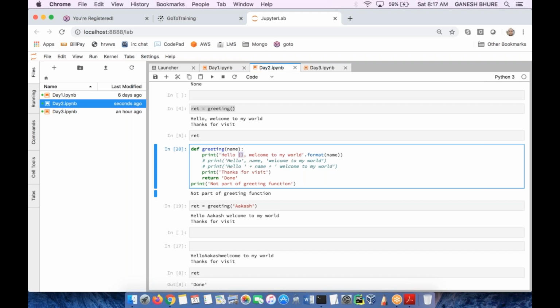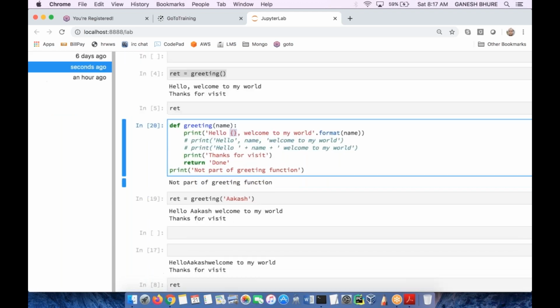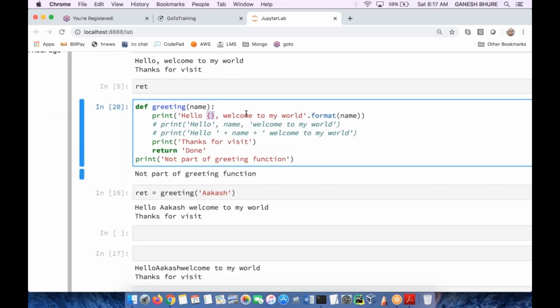So this is curly brace open and close. Let me increase the font a little. And then all these things you have to write in the format function. If you look at the string object, it also has capitalize as one function, and format is another function. If you look at this, and take help on how we can use it, that's where you'll understand how we can use these different numbers of arguments to fill the position holders.